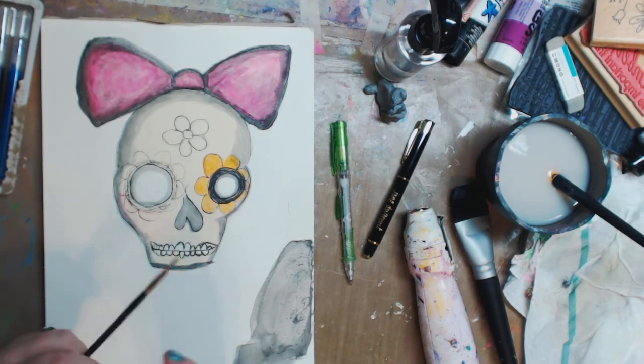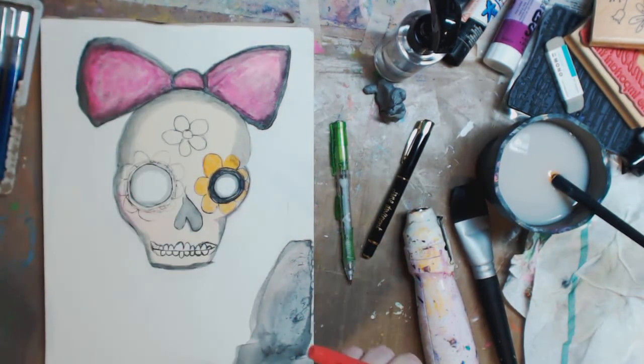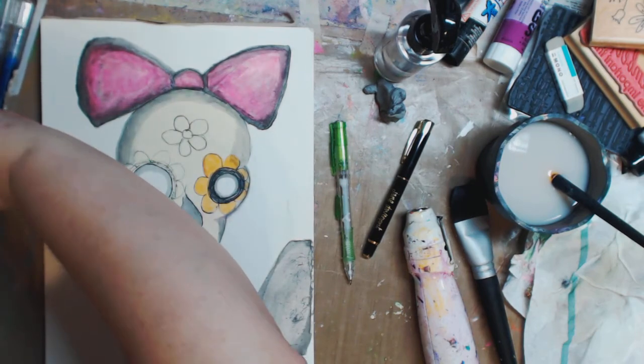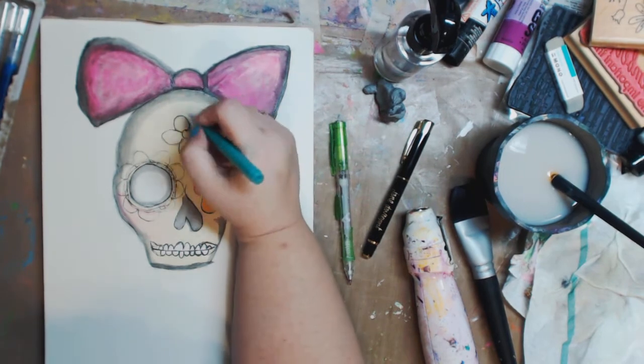Let's see if that's any better. All right, so I wanted to do that color. What if we do this green turquoise color? I'm gonna shake it. Just because I'm just trying all the colors. Why not? Why not?